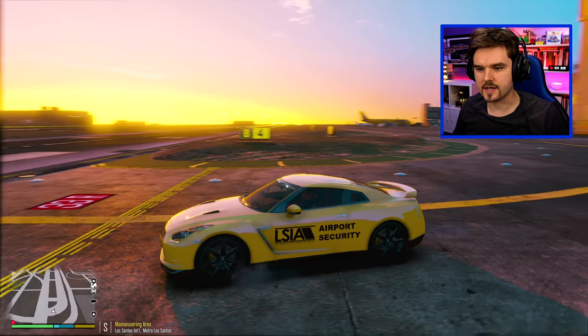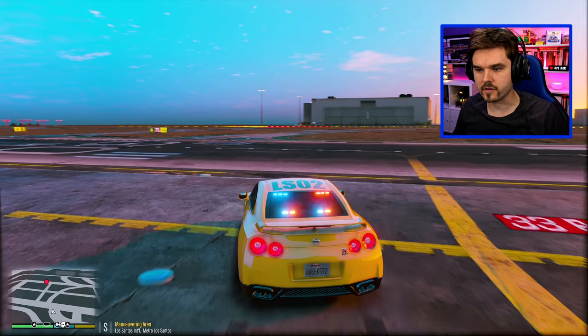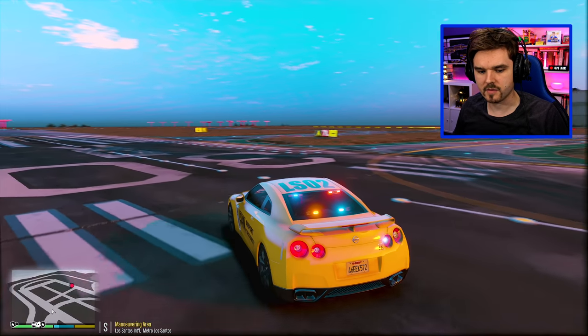Oh, look at that. The sun is coming down. All right. All looks good over here. Looks good over here. Let's go ahead and cross the runway. Got to be extra safe. Actually, I'm going to go this way right here.